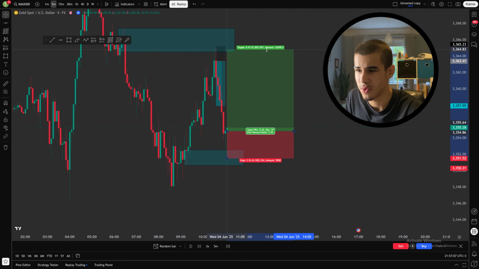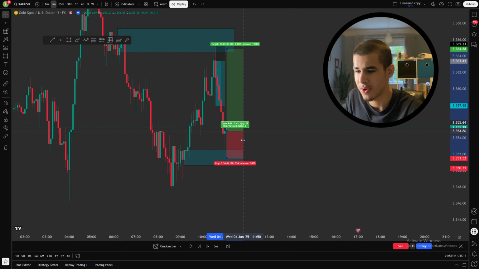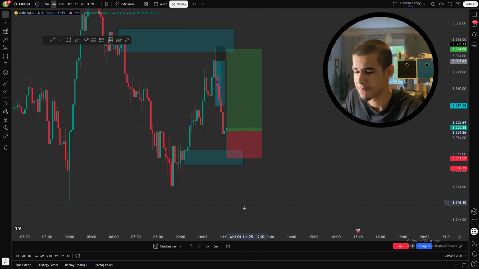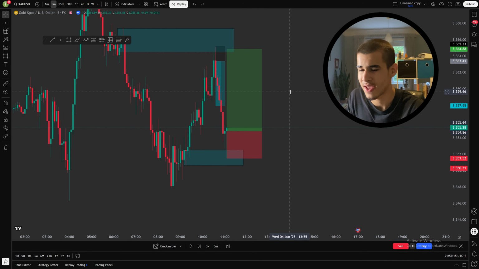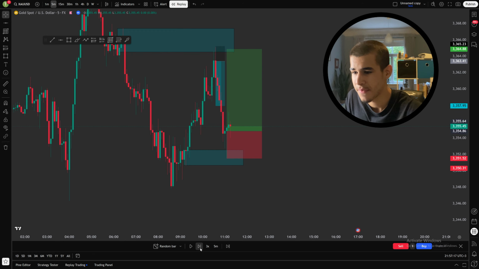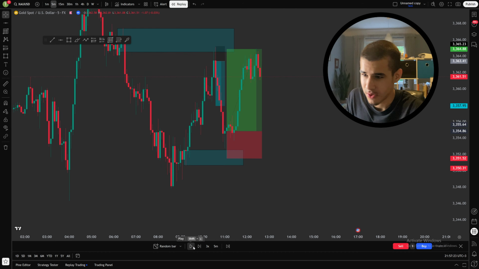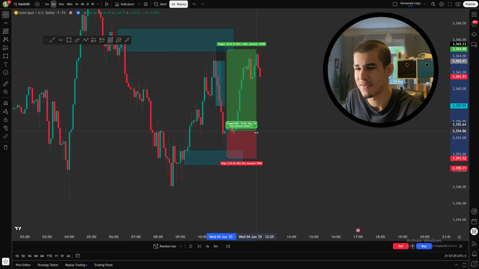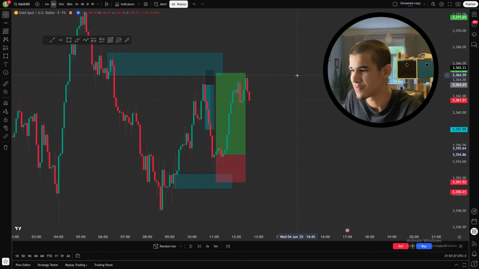I definitely wouldn't want to go for a 1 to 3 on this trade, but since I already made this rule that I'll go for 1 to 3s, let's see what happens here. And also, I will go break even at some point as well. So I'm definitely okay. Well, I was about to say I'm definitely break even now, but I guess that 1 to 3 just hit, crazy. Back-to-back trades as well.